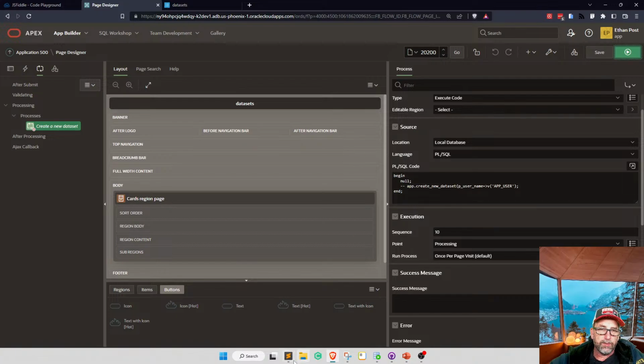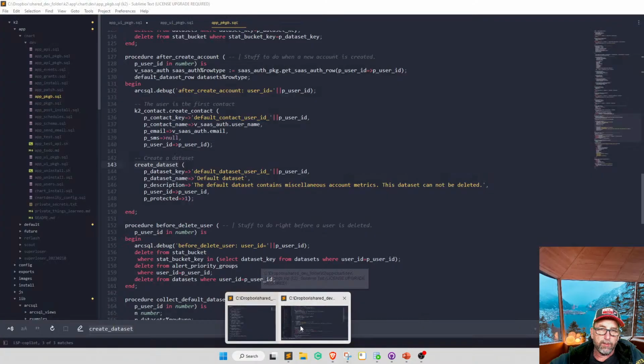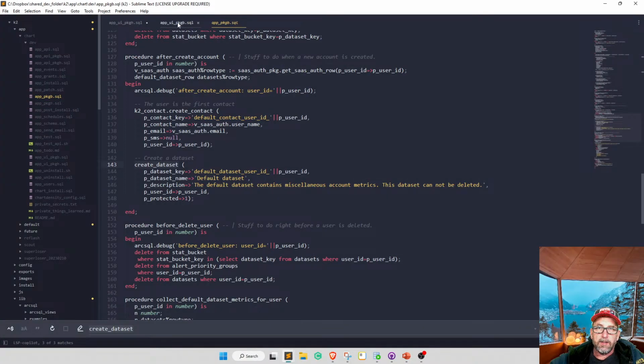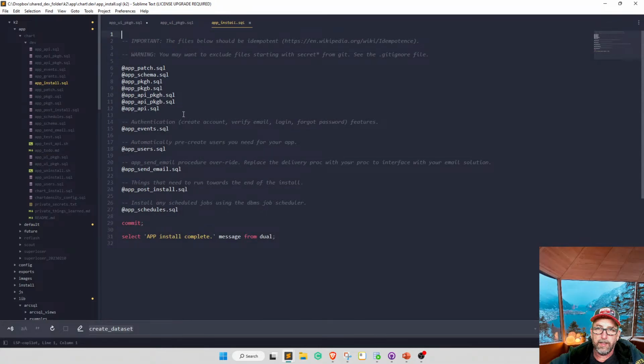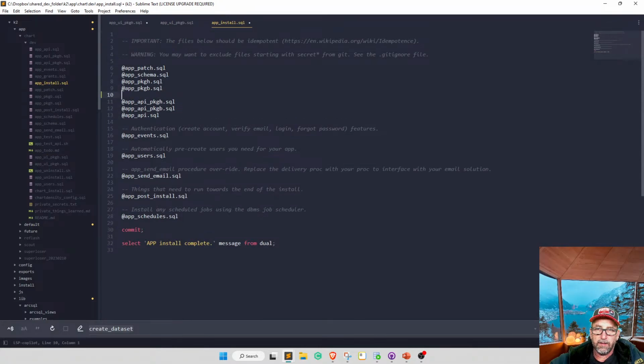So what I needed to do is create the app UI package header and package body. We'll go to app install here, and we'll go ahead and add those in. And I think I'll just put app UI pkg h.sql.